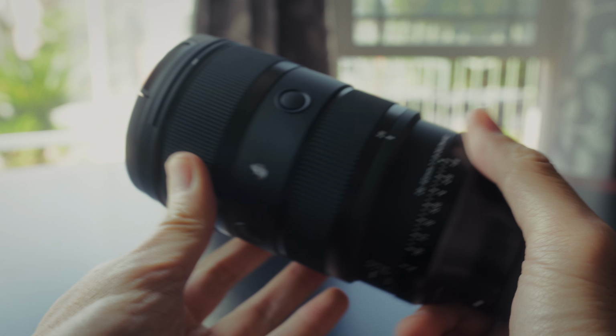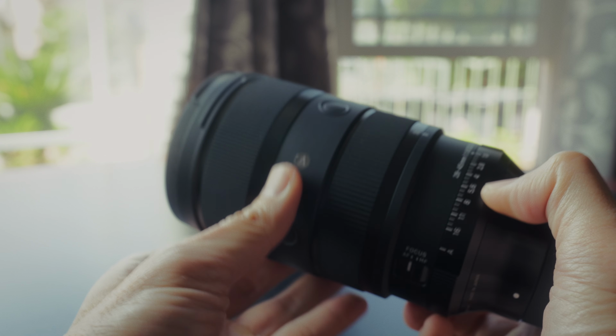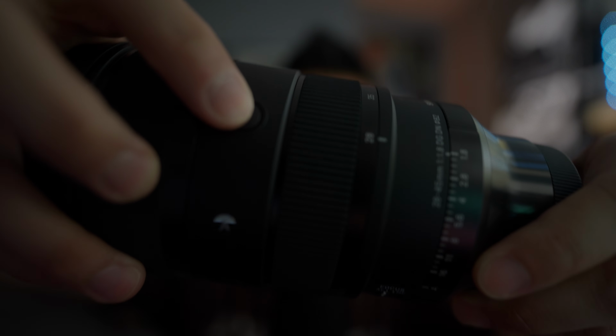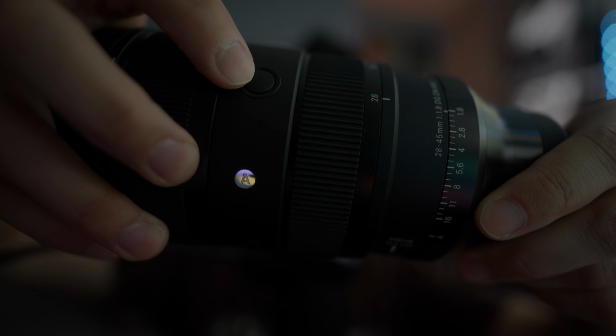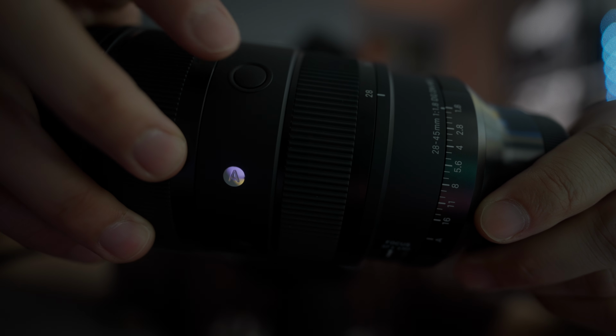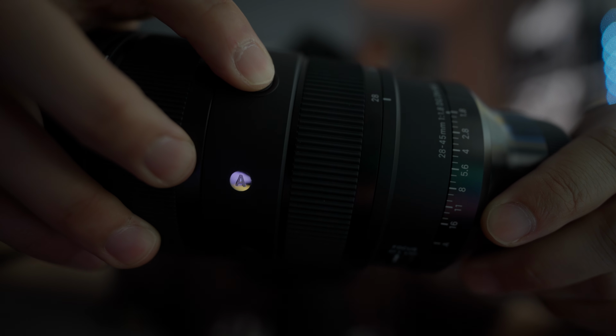I would say the only con about the 28-45 is I don't know if I can get this on camera that great. The custom buttons, right? These guys here. There are 2 custom buttons, which is great. But the thing is, they're convex, right? They're different than the Sony G Master ones, which kind of indent inwards, so it's easier to hold. Whereas these ones pop out sort of like a button on a game controller. So it takes extra, not a lot, but extra force to keep the actual button held down.